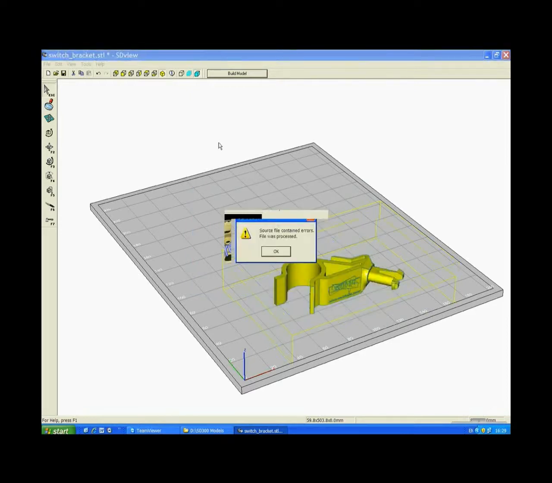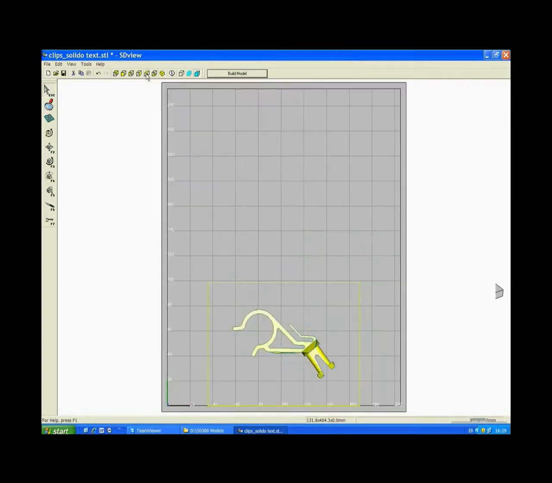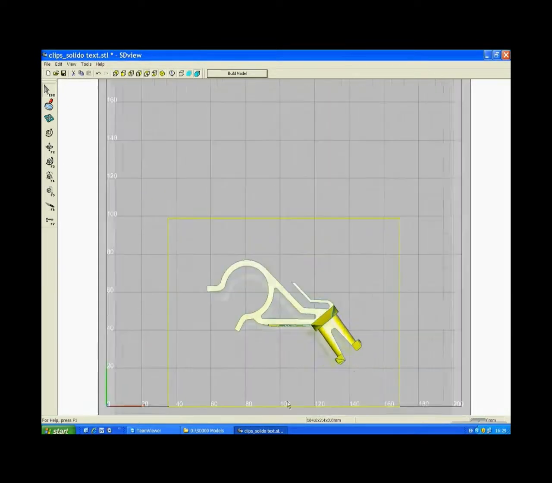As you can see, the SDView Application software provides STL fixing tools. This part was processed and the errors were corrected. This example shows a part that has features extending in the X and Y axes. When looking at the top view of the part, you can see that when attempting to peel this part, we will always find areas that will resemble a maze-like structure.